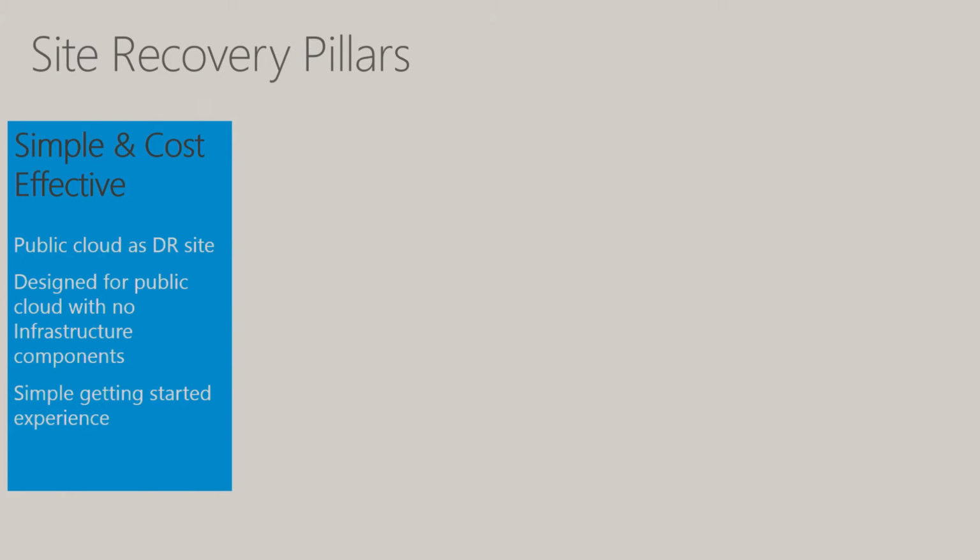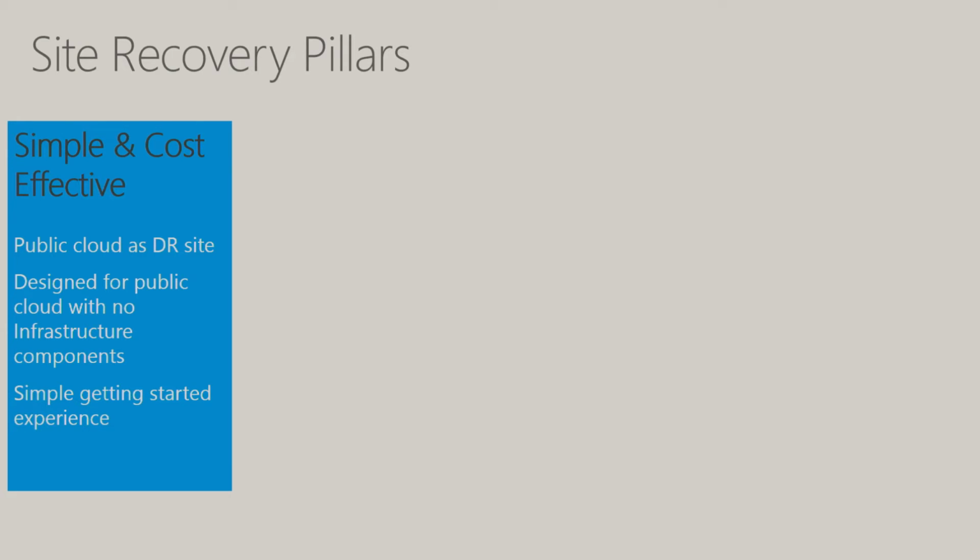If you see the Gartner Magic Quadrant, there are a lot of DRaaS providers available in the market. How do we differentiate? What are the key pillars for ASR to differentiate from the other providers? The first one, and the most important one, is simple and cost-effective DR. We leverage Azure as your DR site, and we have designed ASR as a first-class DR service, so you don't need to run any infrastructure component in Azure.